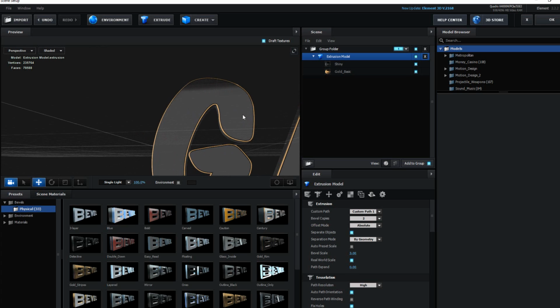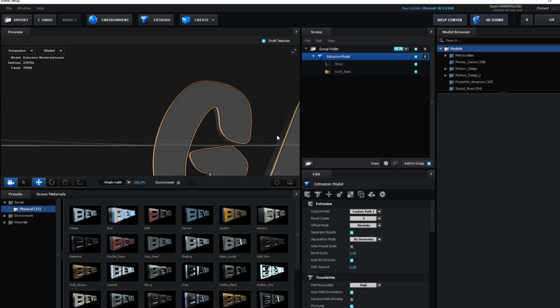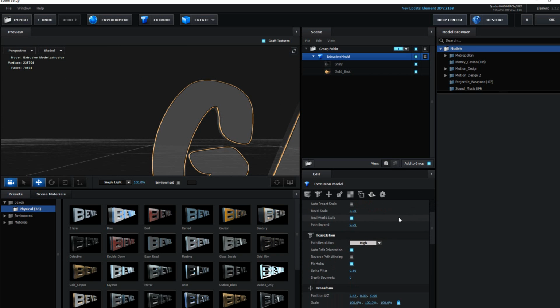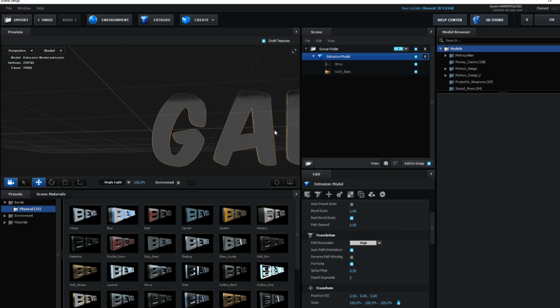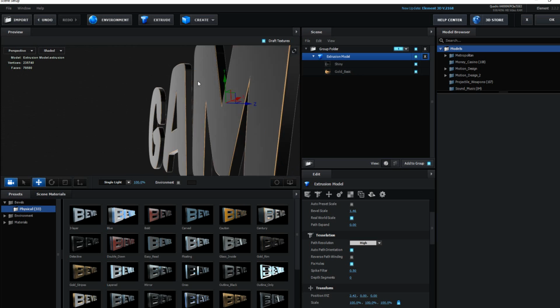So this is why you want to be careful with what font you use when bringing it into Element 3D and making it 3D, just in case, you know, you don't want to make things too big. Of course, you can take care of some of that by adjusting the bevel scale and whatnot, as you can see right there. You can bring it down, and then you'll get more definition with your lettering and whatnot.